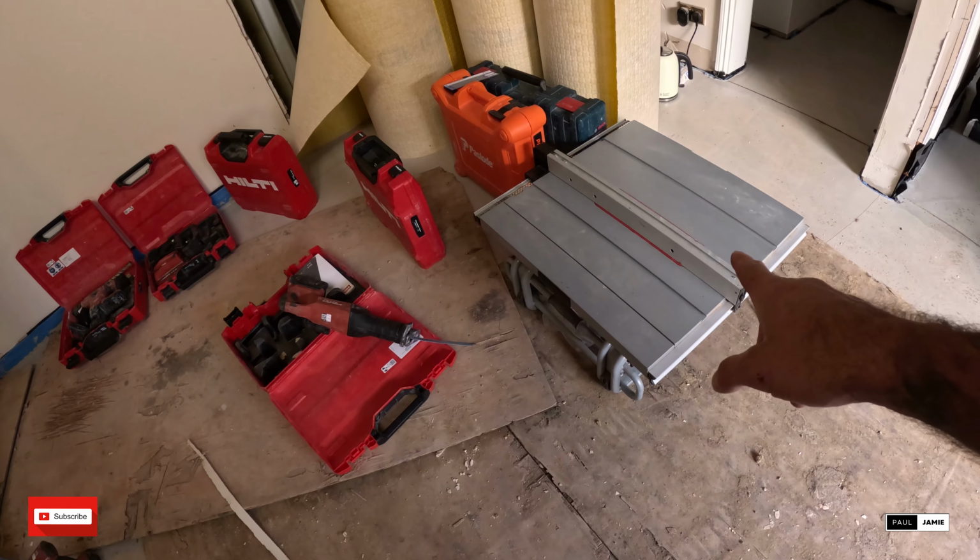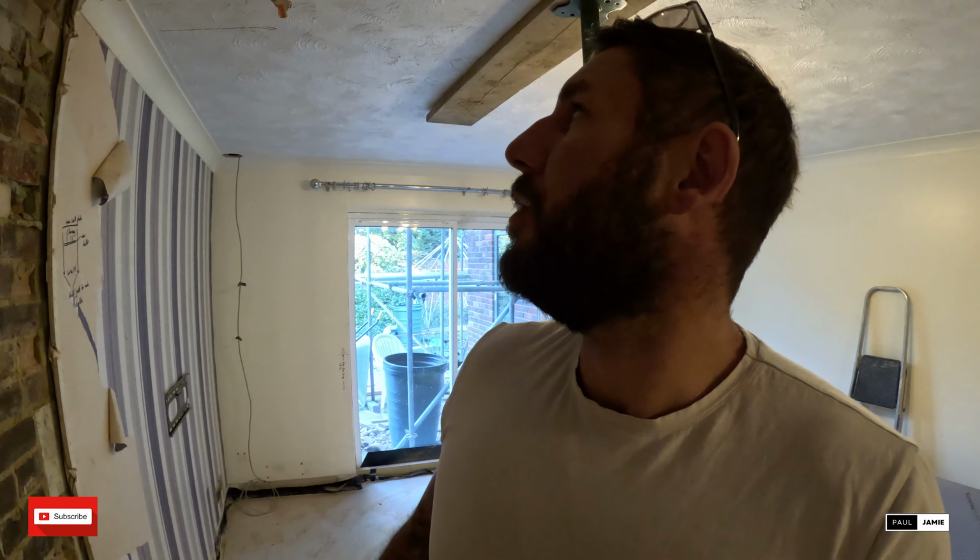The reason we got the table saw is because the existing joists are 38 or 35 mil, a bit like the truss joist, so just in case anything don't marry up properly, and the heights as well. It's coming out 190 on the tape, and the closest timbers we can get is 195, so we don't want any steps down. So I've got a plane, I can plane it off, or I can just buzz it through the table saw.